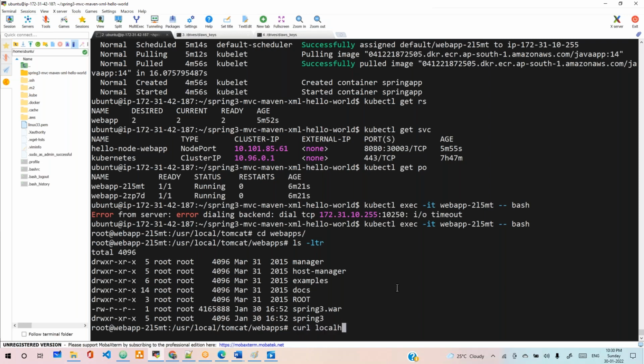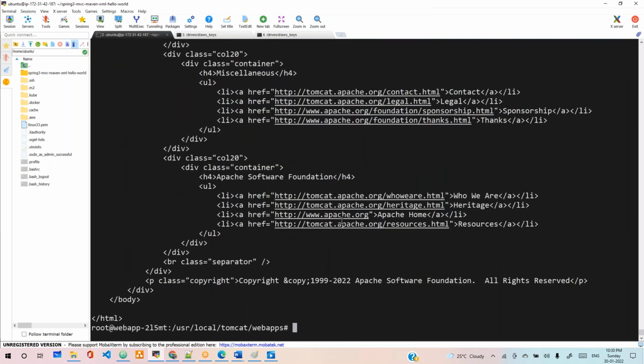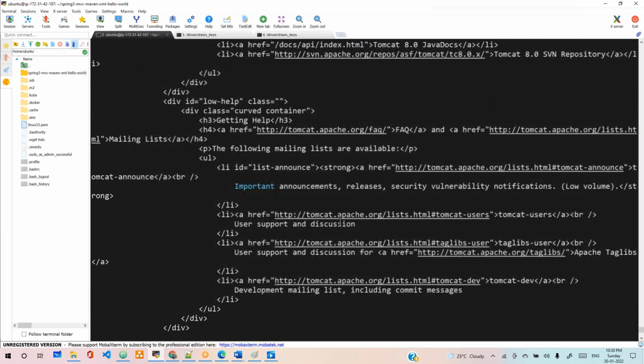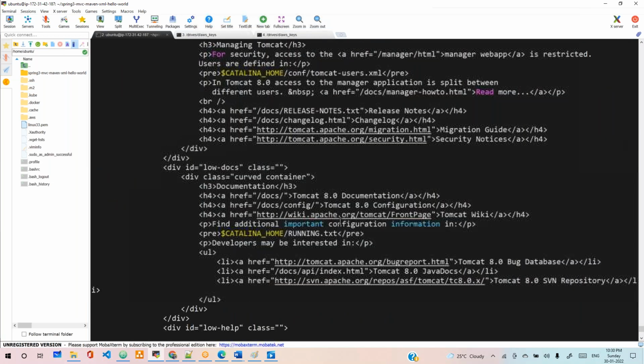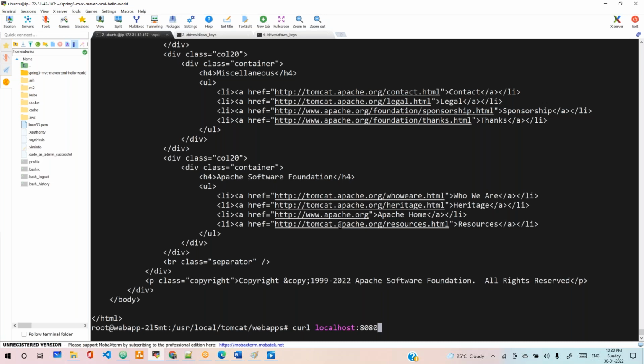Curl localhost 80. Superbly working. The application is working now.